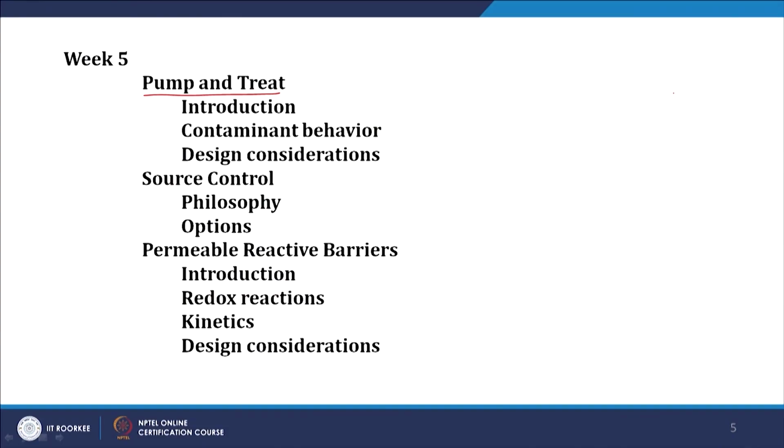If this is the plan view and this is my contaminated plume, and this is the source of contamination and groundwater flow is in this direction, and let us say after a certain time this is the boundary of the contaminated groundwater at a particular concentration. Now I need to be able to pump out this water. If I have the pump out here and the groundwater flow is in this direction, will it be able to capture the entire plume? Probably not, not really.